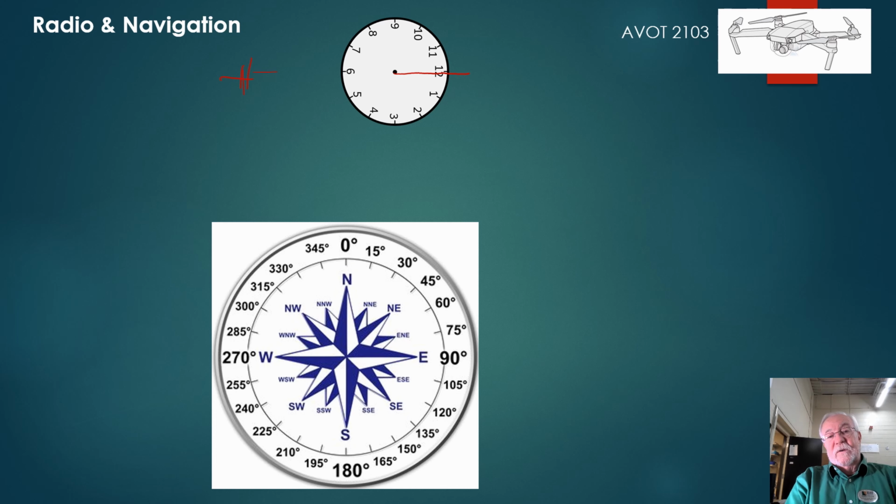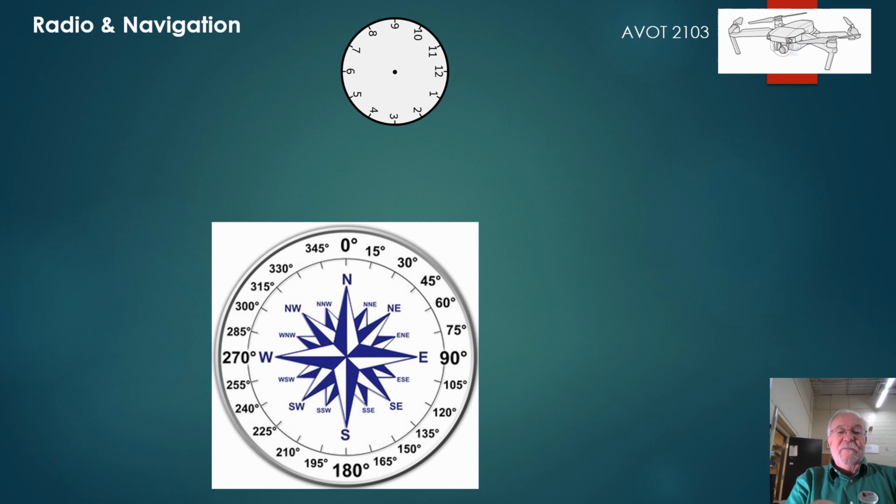Traffic, we look, the nose of the airplane is always in the 12 o'clock position. Air traffic controller will say something like, traffic at 9 o'clock. Well, you don't look at your watch. You look left for the traffic. Or if he says traffic's 3 o'clock, you look to the right. That's how it is. It's just easier to say that than say, look right, but a little bit to the front. No, just say 10 o'clock. And then you know to look over here. That's how it's done. Okay, so you just want to be aware of that because there's going to be questions that are phrased that way.